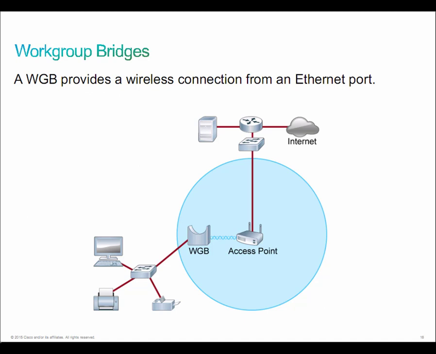I don't really need to get into the details of what this does. Obviously, you can visualize or identify what the purpose of a workgroup bridge is here. We used to use this quite a bit back in the day when you wanted to extend your wired network to an outbuilding, but you didn't have any physical cable plant to that outbuilding. So you would just install an access point, operating as a client-based access point, that can transmit and receive data to a workgroup bridge.